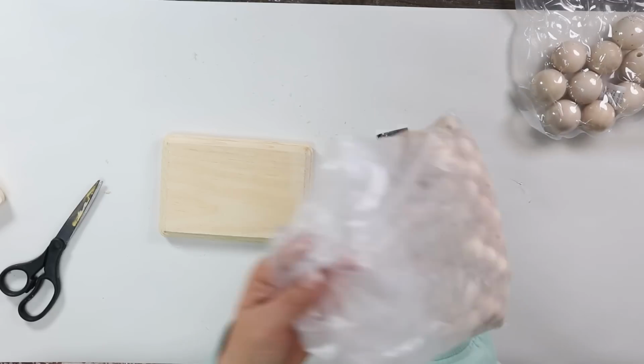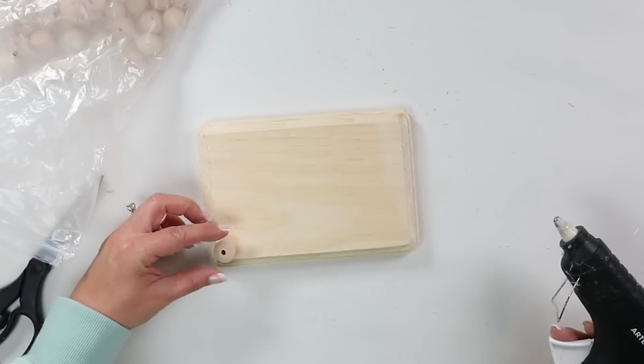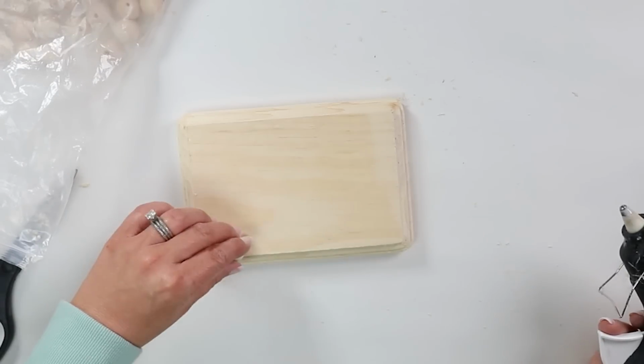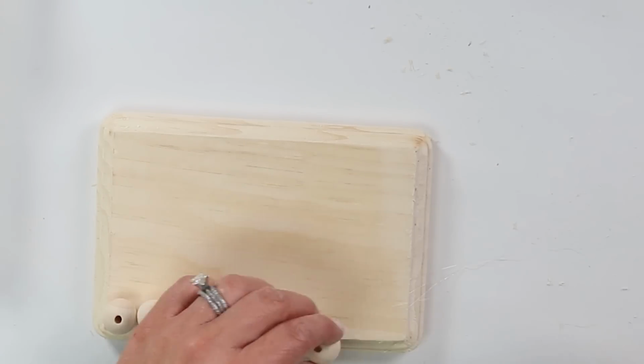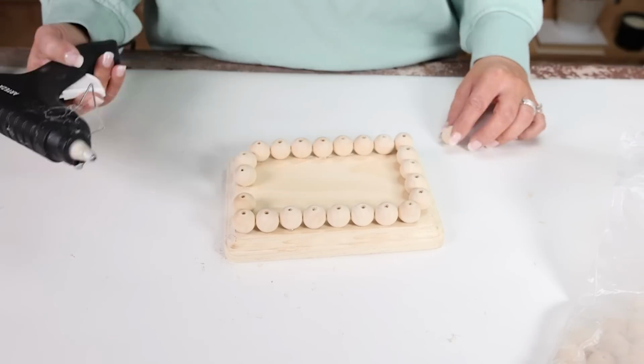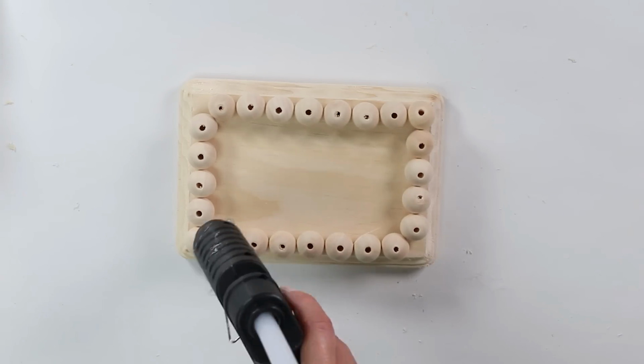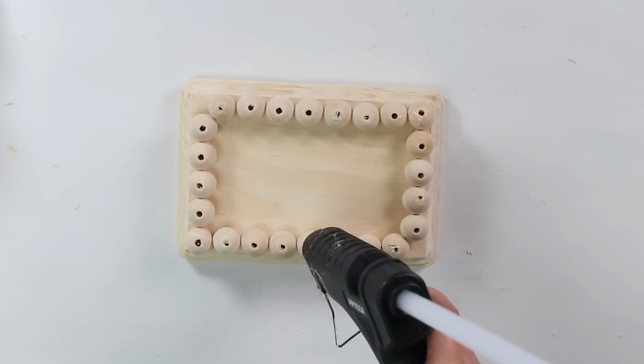Next, I'm going to use some wood beads. These wood beads are from Amazon, but they do have them at Dollar Tree as well. I'm going to hot glue the wood beads along the base of one of my plaques. And then I'll add hot glue to the top of the wood beads and place the other plaque on the top.